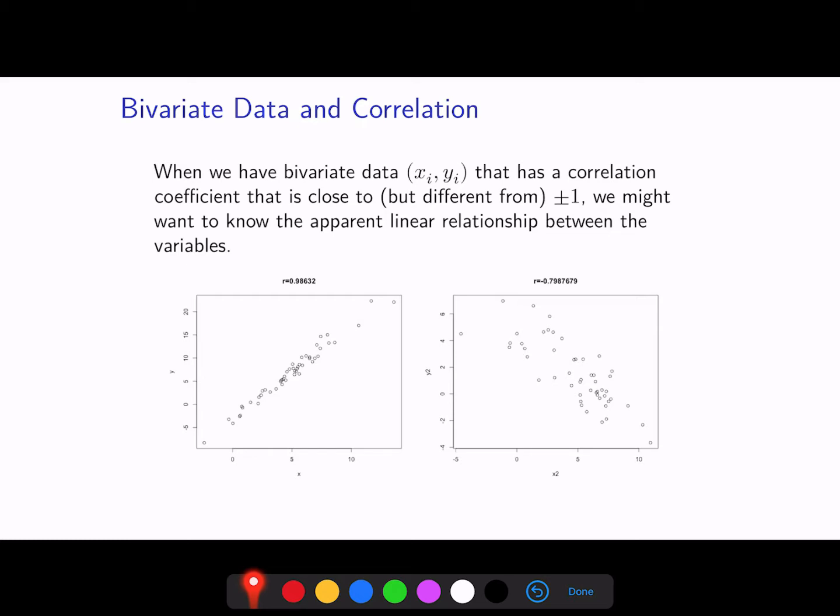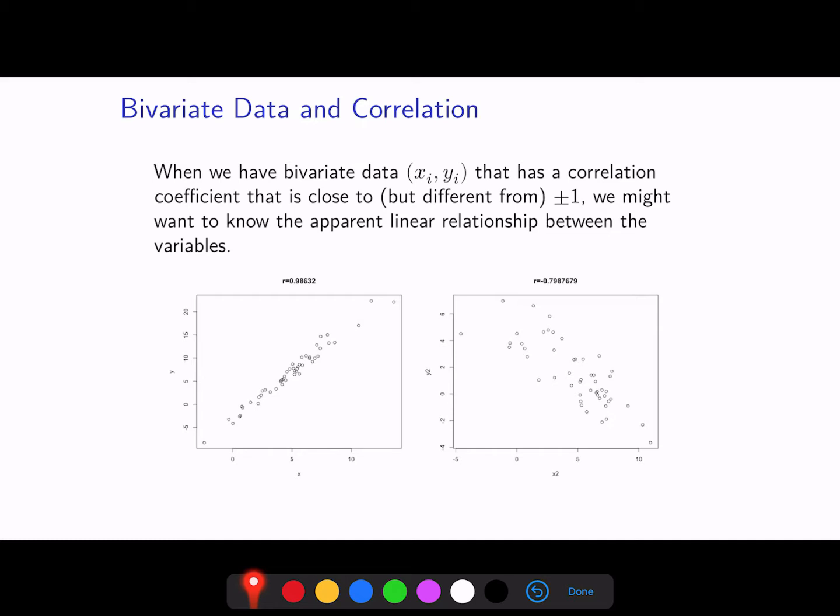We can visualize our bivariate data using a scatter plot, and I've got two scatter plots here on this slide. And sometimes our scatter plot shows that our data seems to want to fall into a certain pattern. In these cases, we can look at these and say, oh, these look like they're trying to be linear, and we can calculate what's called a correlation coefficient. If our correlation coefficient is exactly 1 or -1, then our bivariate data will all fall exactly onto a line. There will be no error, no deviation from that line. They'll all line up perfectly.